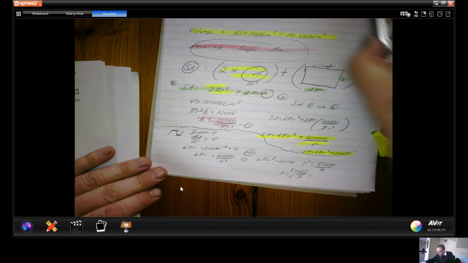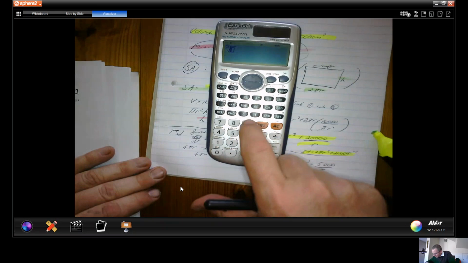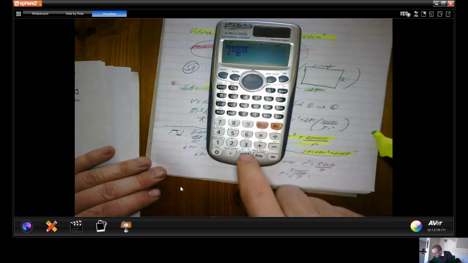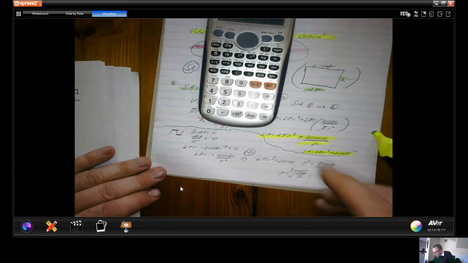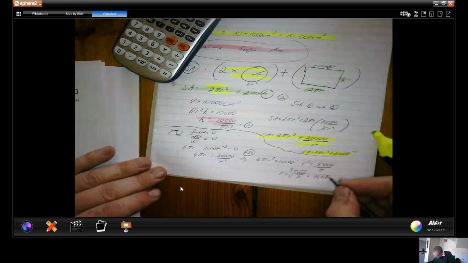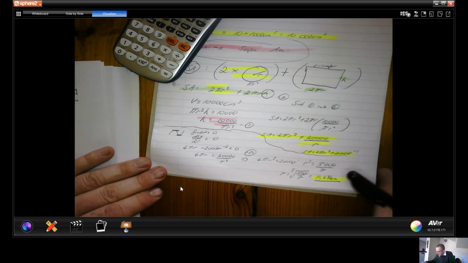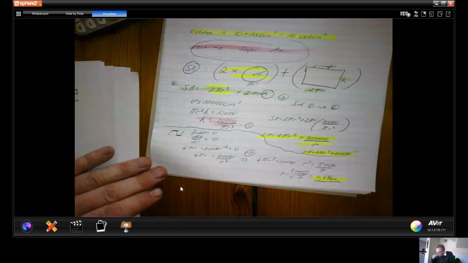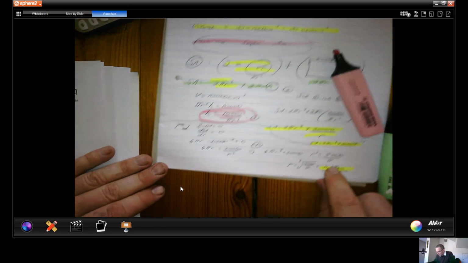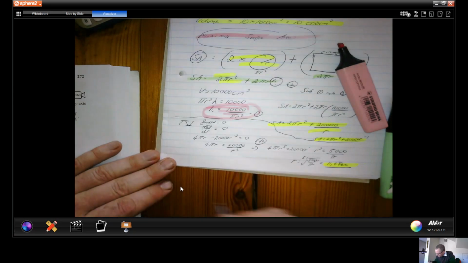And to 2 decimal places, you're going to go shift cube root of 5,000 over pi equals, and you get 11.68. So the radius, in order to maximize the surface area, must be 11.68 centimeters. So there's your radius. And to find my height, I know that my height is equal to 10,000 over pi r squared, and the maximum is going to occur when r is equal to 11.68. Keep it on your screen, we'll just use the answer button.